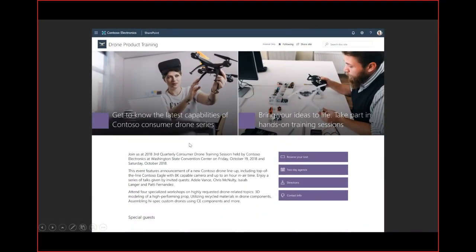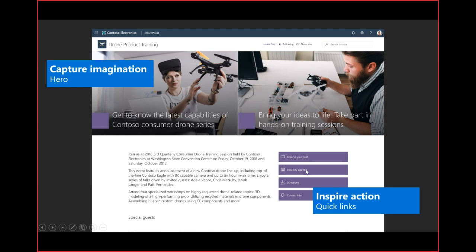Now, this site is about marketing some training that we want people to take. You can see this is going to be a live event here that we're going to bring people in. So what we've done, we've created a new site here. You can see we've laid out some hero images and graphics at the top. But you'll also notice here on the right-hand side, we're using that same quick links web part that we saw in some of the other sites we were taking a look at. But here we're using it to give you the place to reserve your seat or view the agenda. So we're making it very action oriented for folks.